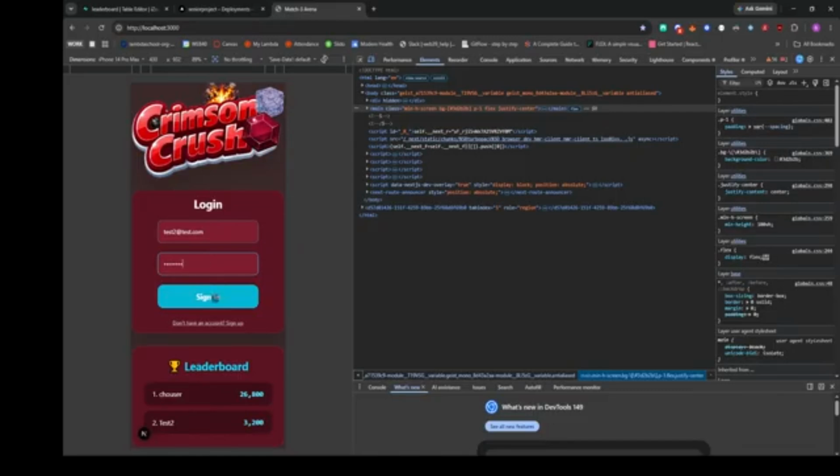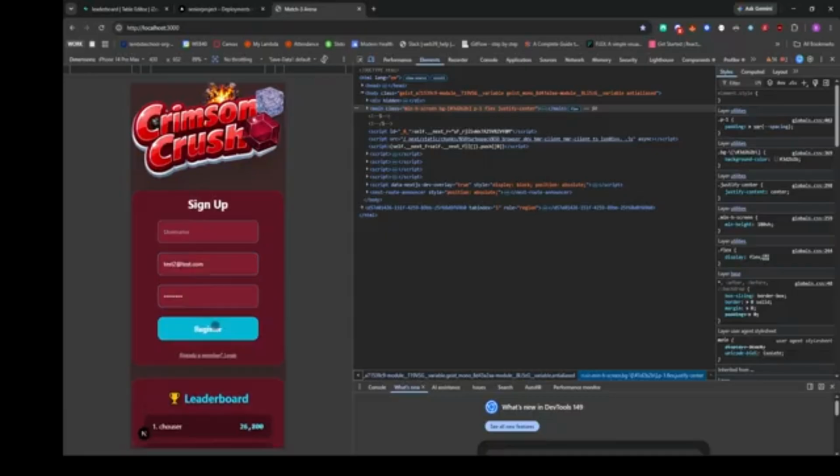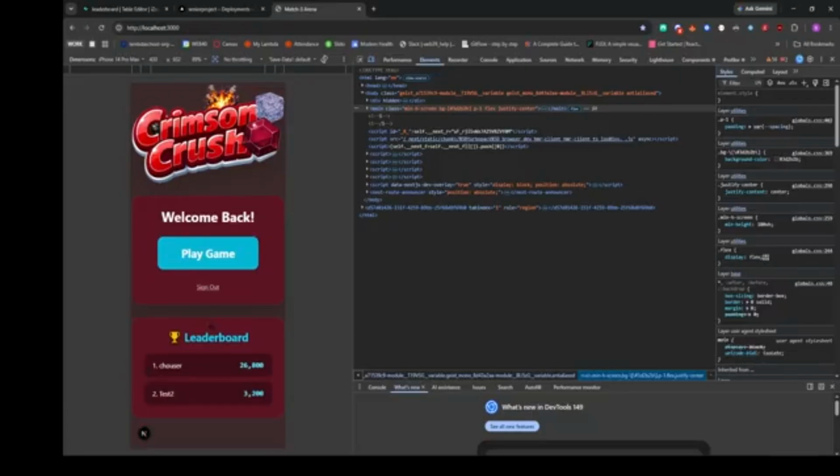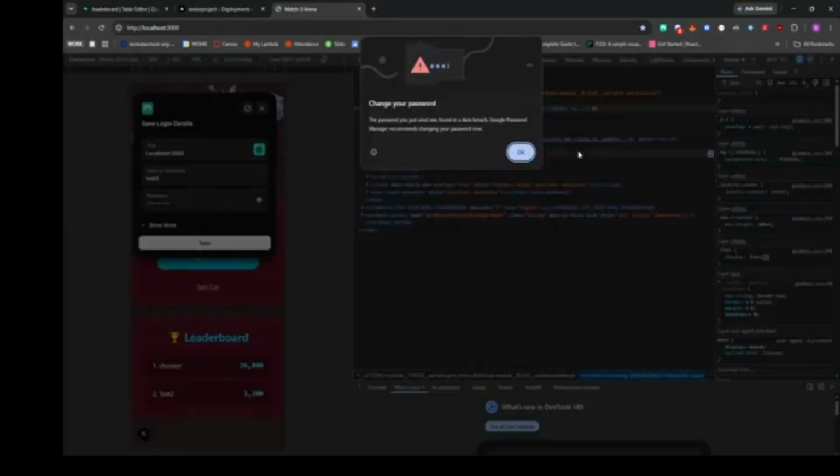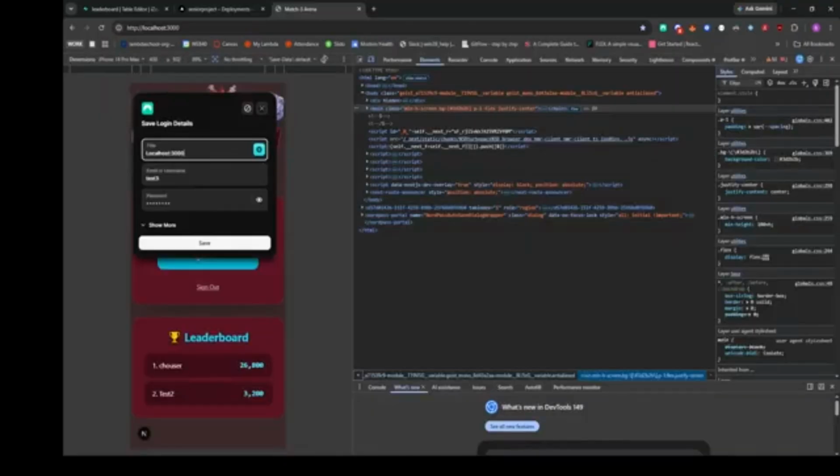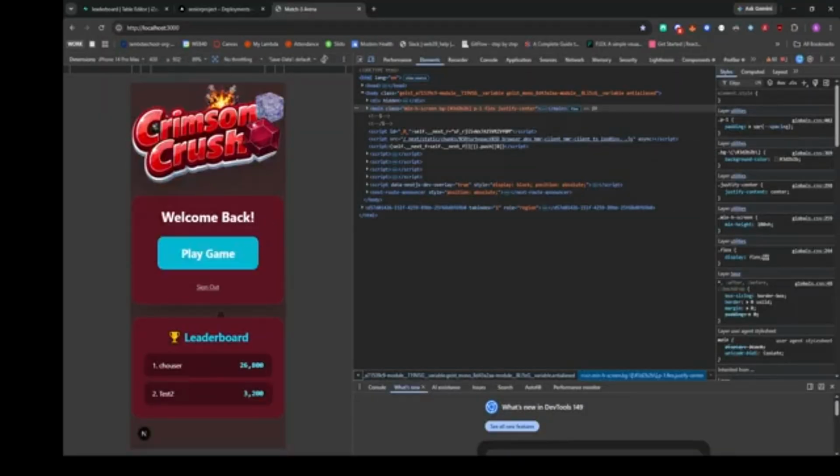And then we will sign in. Oops, I didn't click the sign up button. So there we go. And for the username, we'll just put test3. And once we register, everything's good to go there. It's telling me that my password sucks. And now we have this.